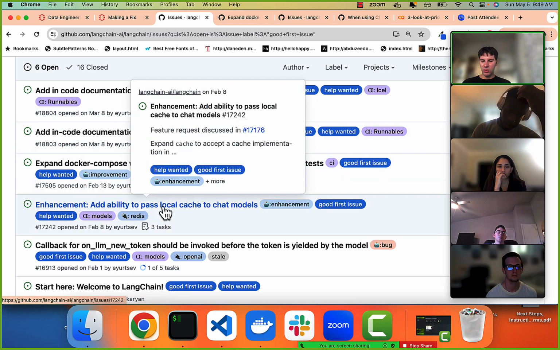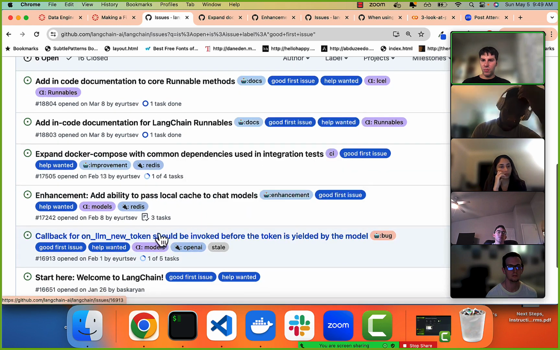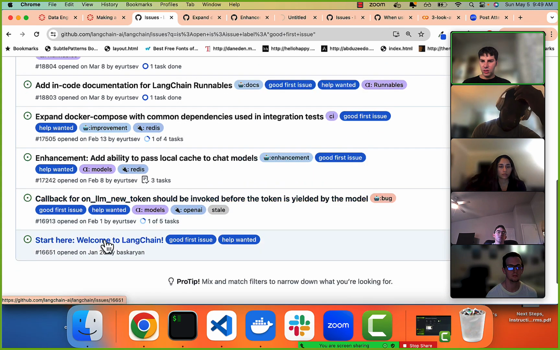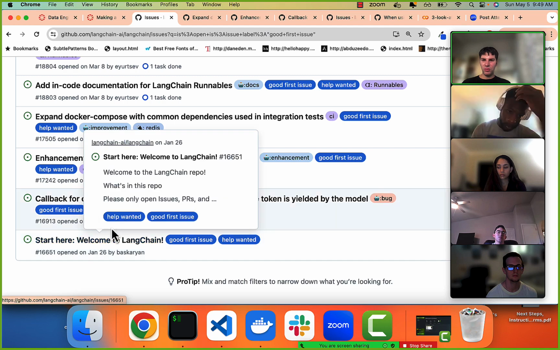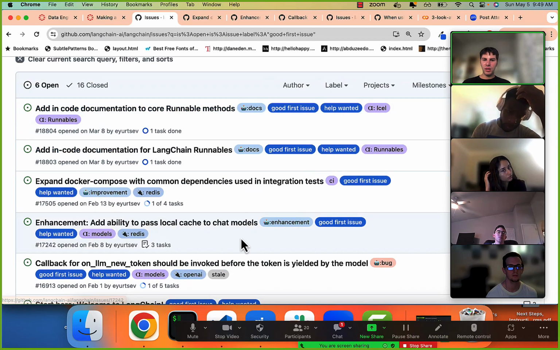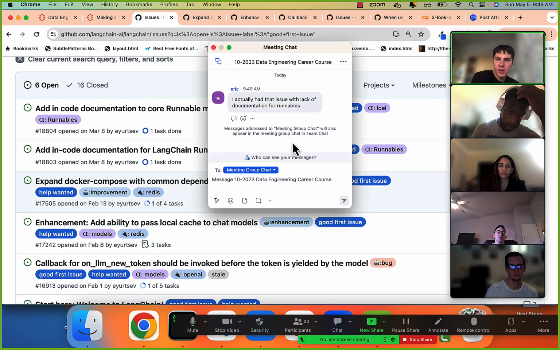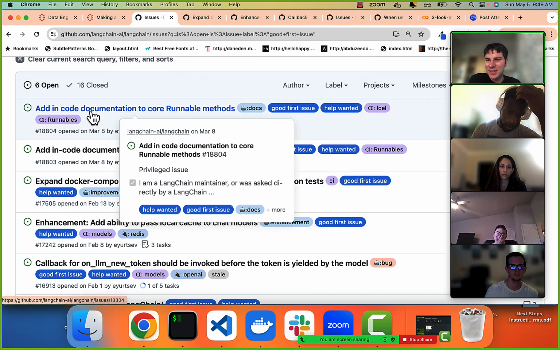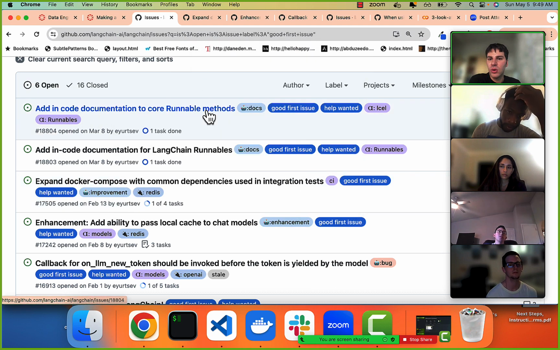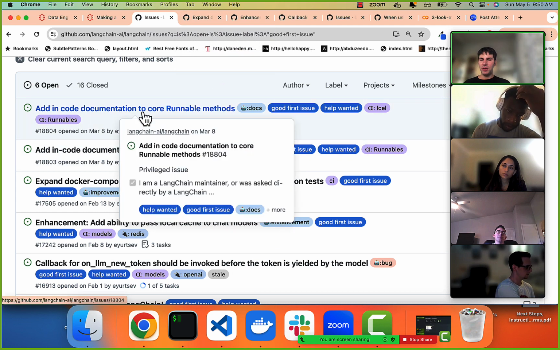So let's click on these, and you can see I'm just pressing Command click to open a new tab. Here's the bug. All right, and this is just the intro. So there's really only 3 at this point that we can click through. Oh, really? That's kind of cool. So Eric ran into this, that there wasn't actually too much documentation for core runnable methods. And that's fair. It can be a good thing to do because it forces you to learn about the library. So totally valid to do that. Eventually, I also would want you to try to make code contributions, but this can build some skills and also certainly helps people a lot.